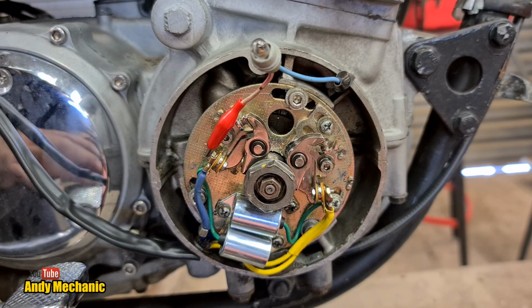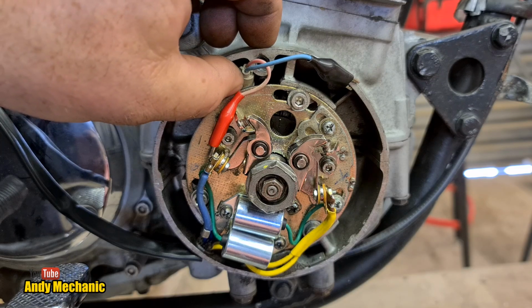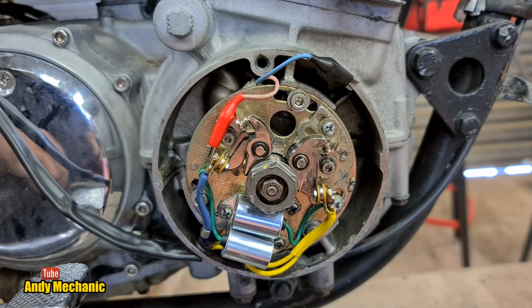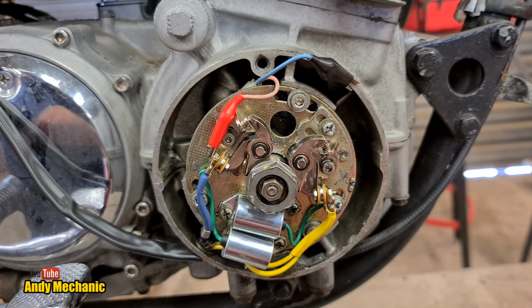Now, I'm going to try and get everything in one shot so you can see exactly what's going on. So I'm just going to get the little test light bulb and tuck it down here, down the back. And we'll know when it comes on, because it'll illuminate the background. Okay, I think that's far enough out of the way of the disc. Let's get you lined up again onto that little firing mark.